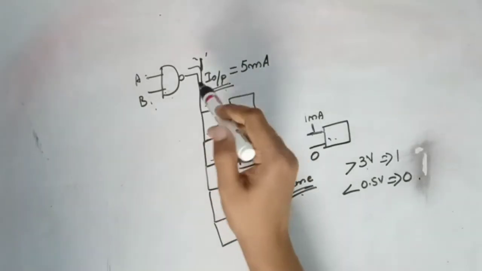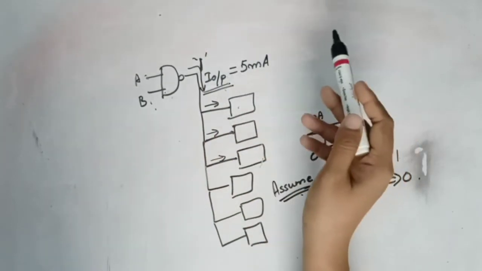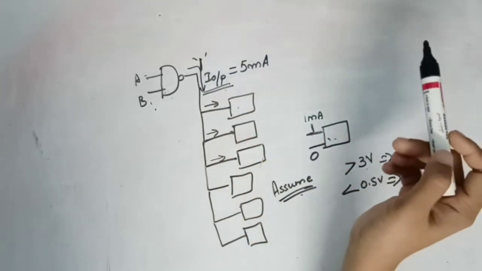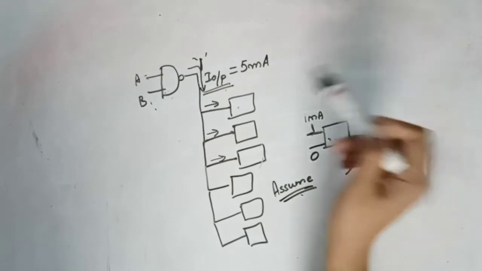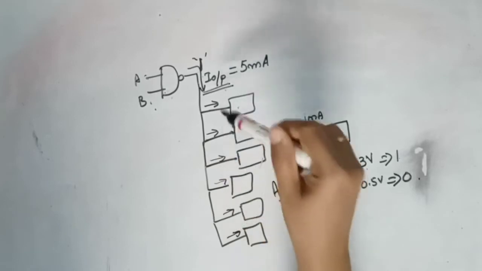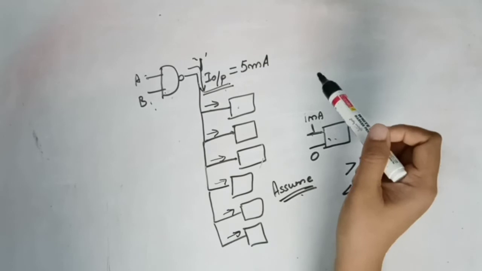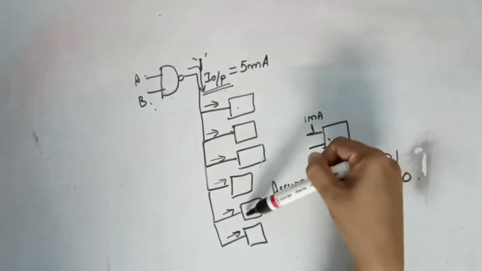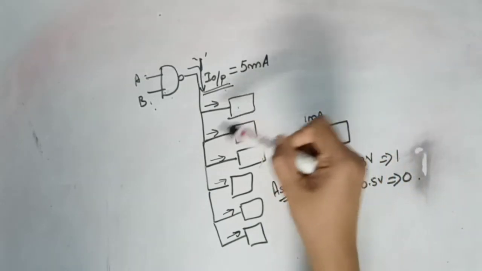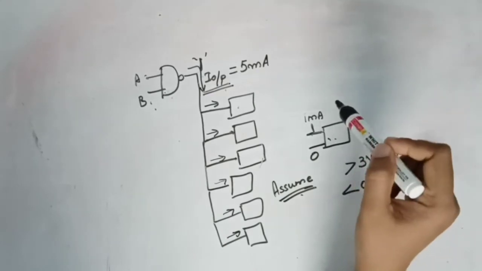So here suppose 5 milliampere is flowing. Minimum is 1 milliampere. It can be more than that. 5 milliampere you have at the output. So this will split. All the gates are the same. So if the load resistance is the same in each case, suppose it is equally splitting. So you have 1, 2, 3, 4, 5, 6 gates. So 5 by 6 will be the current through each of these. That is not equal to 1 milliampere.